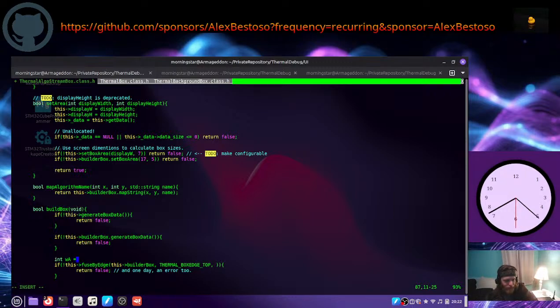So, WA equals box A. So this dot, I've got to do this one-handed here. So it's display width.